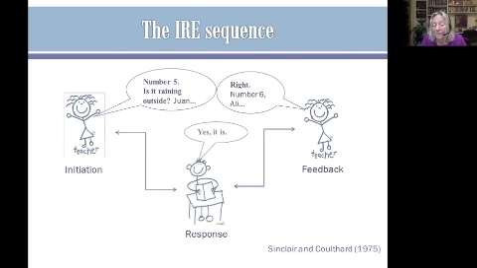Here's an example, right? This is from pretty old research by Sinclair and Coulthard. The teacher says, number 5, this is correcting homework, for example. Number 5, is it raining outside? Student: Yes, it is. Right. Number 6, Ali. And I move on to the next student. I haven't done very much in terms of getting that student to produce language. I told him you're correct, and I move on, right? So not much is happening in terms of the student's ability to grow and respond with anything personal. This is just sort of classroom routine language.